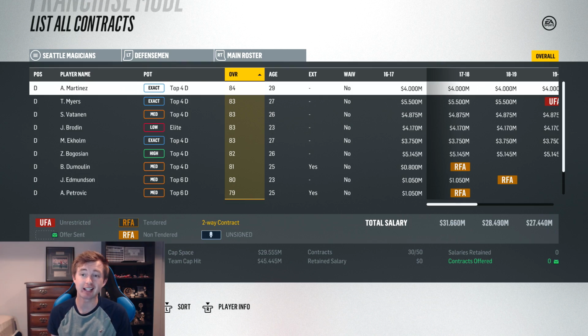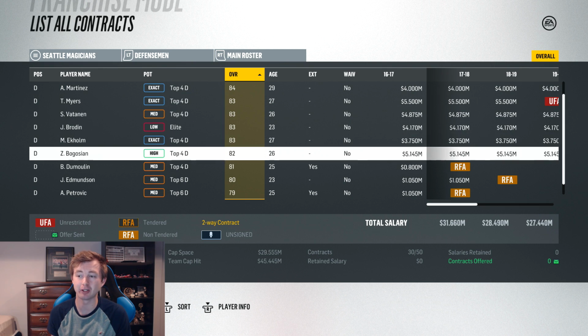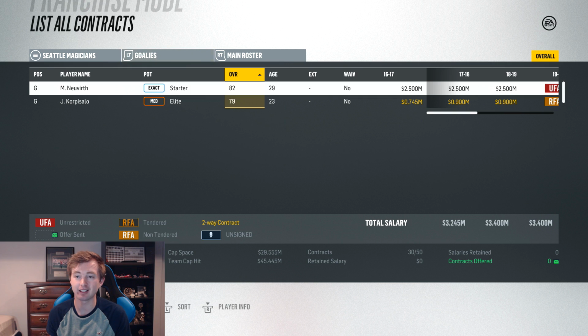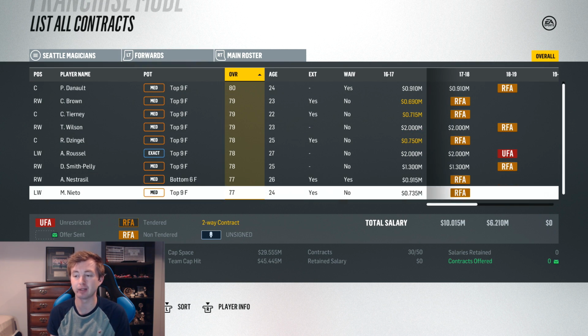I'm pretty excited for it though. I'm thinking we can definitely turn them into a Stanley Cup champion within the 10 years for sure. I'm going to try and do it within 5 though. I think it's definitely possible. And I was just looking at the contracts, guys, and our top 6 is actually better than I thought. Martinez, Myers, Vatanen, Brodin, Ekholm, Bogosian. That's so nasty. In goal there, Neuwirth, Corby Salo. And like I said, our forward group isn't the best, but it's decent.